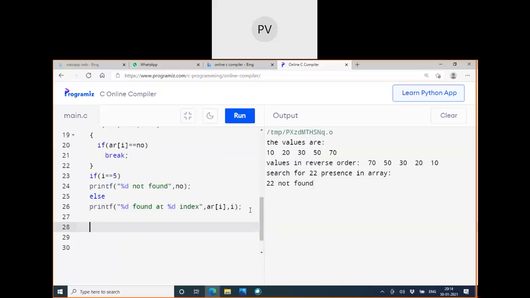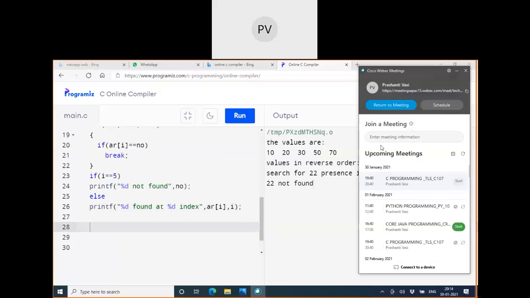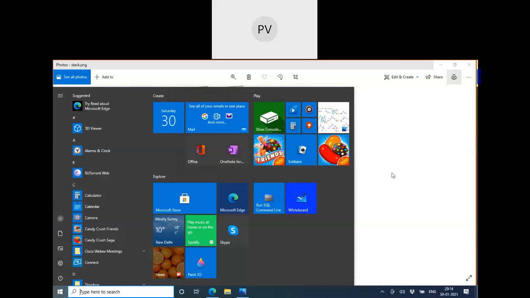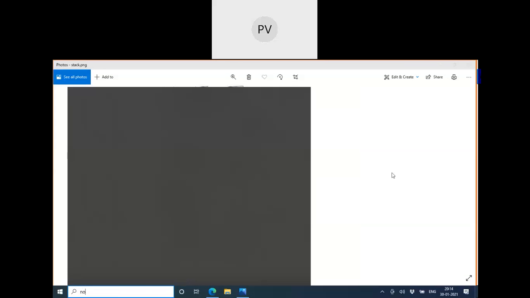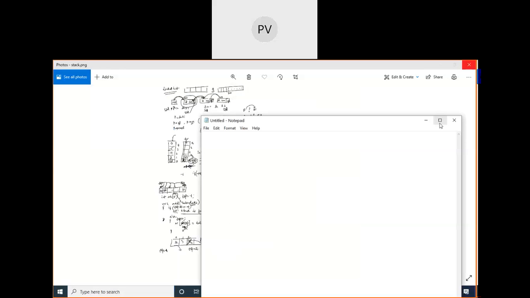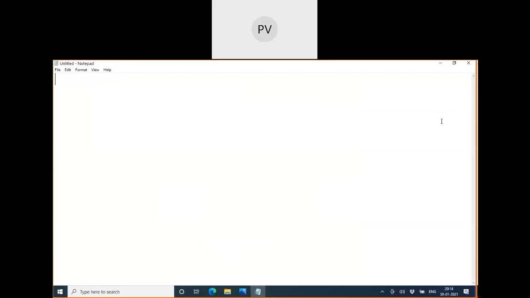Okay. Now, the one more program I mentioned yesterday was the min of an array. We were discussing the smallest number: how to find the smallest number in an array. This concept is used in a lot of places.